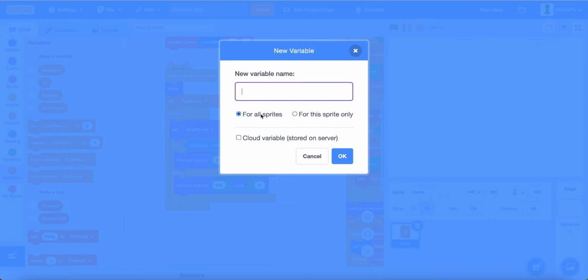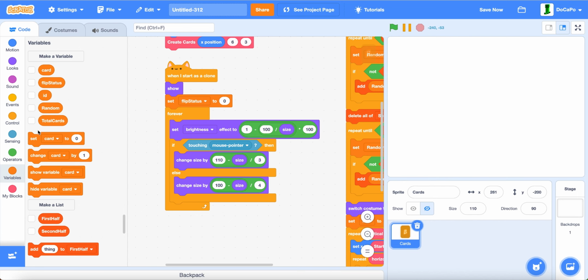Now, create another new variable named card for this sprite only.